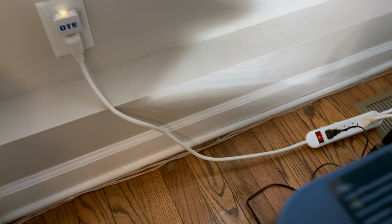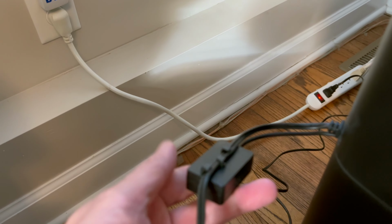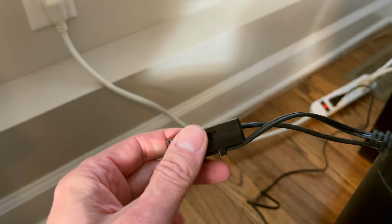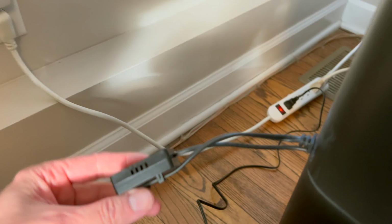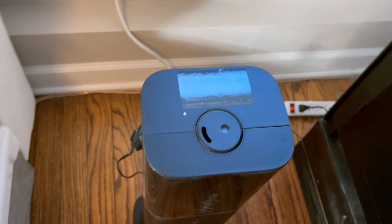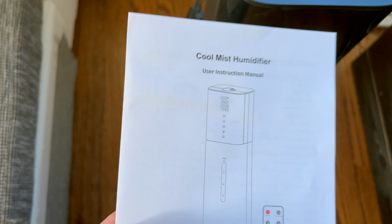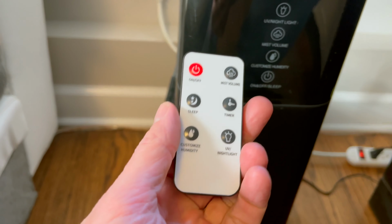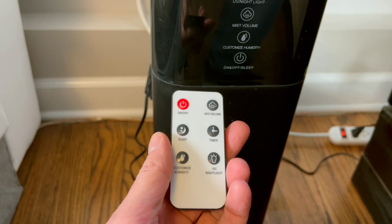And on the other side, where we have the power cable, we actually have a heat and a humidity sensor attached. Now, I am not sure why that's not in the housing of that model. And we talk about this model, which I got off Amazon. And it also comes with a little remote control.